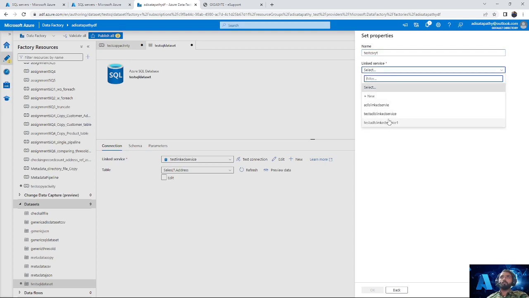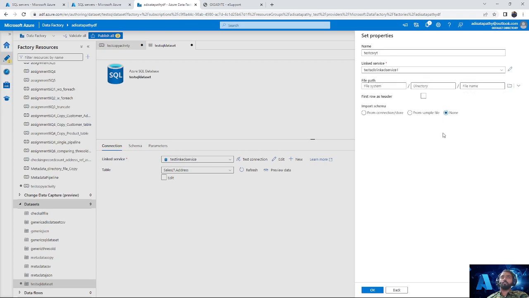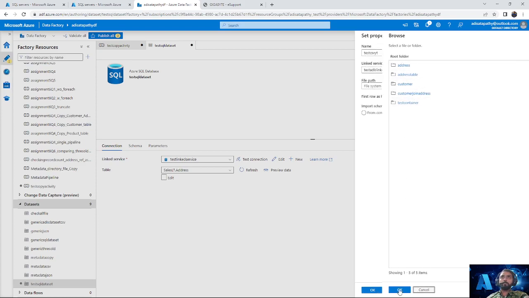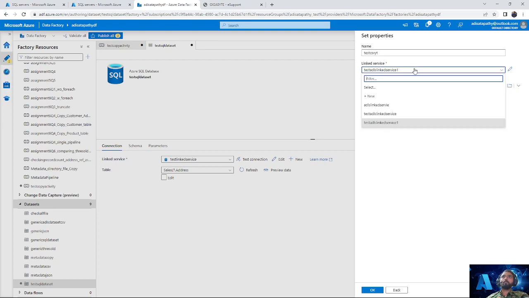Linked service, I can go ahead and select this one. And for this one, as you can see, the file path basically will show all our containers. Just a second.